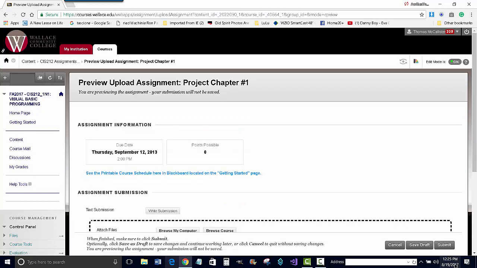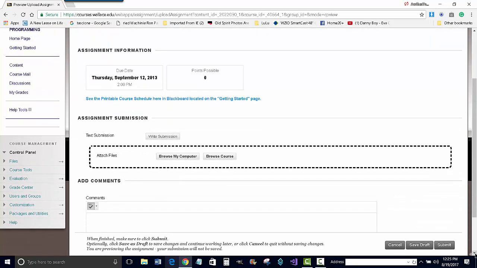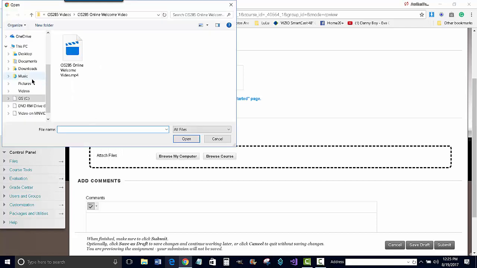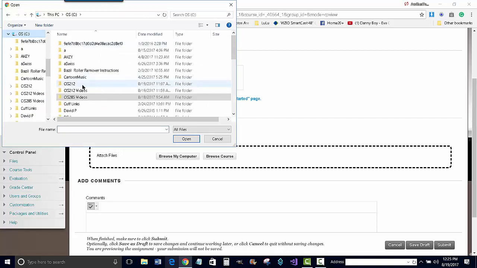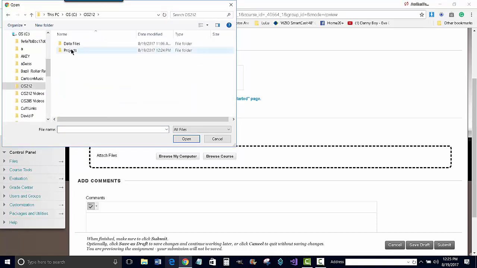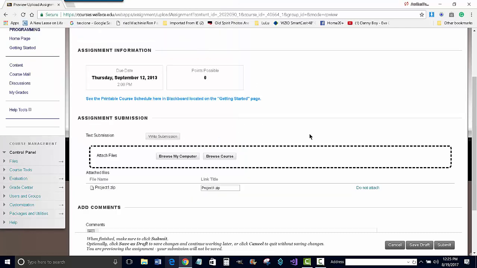What we're going to do is browse for that file, and there's no points for this, by the way. You're just learning, and I'm not going to grade it. But anyway, you need to go through this. If it takes several times, that's fine. Browse my computer. All right, I'm going to go back to my C drive, CIS 212 projects. There's my zip file. It's got all my stuff in it. If you don't do it that way, I'm not going to be able to grade it, and you'll get a 0. So you need to go through this, make sure you understand what to do.